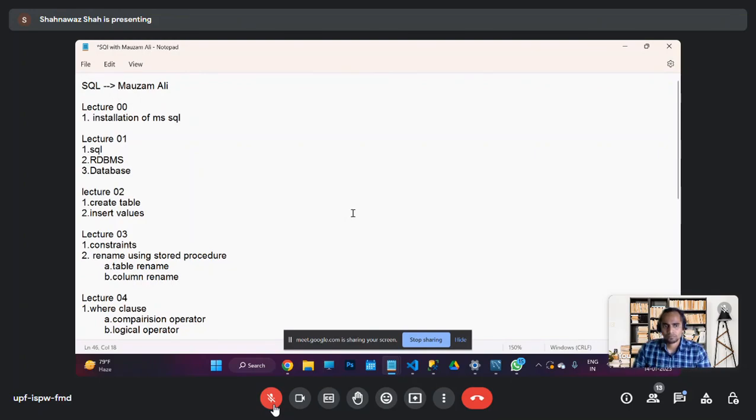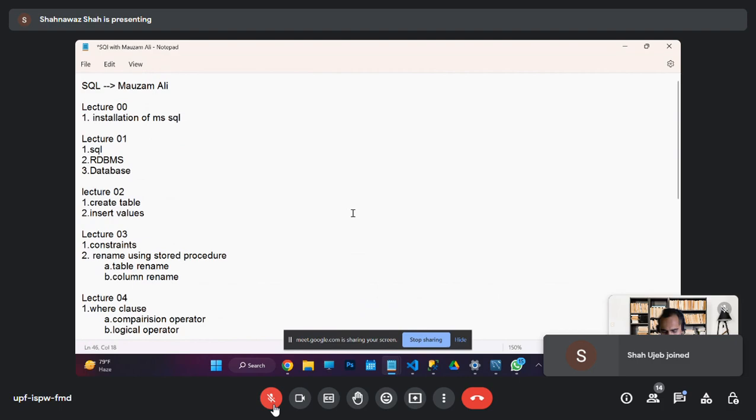SQL is used to manage the relational databases. So what is a relational database? A relational database is a collection of information that enables IT employees and teams to create, update, and administer the relational databases. So, what is a database? A database is a collection of information that is set up for the easy access of the employees or the users.